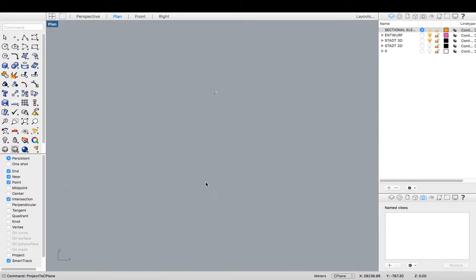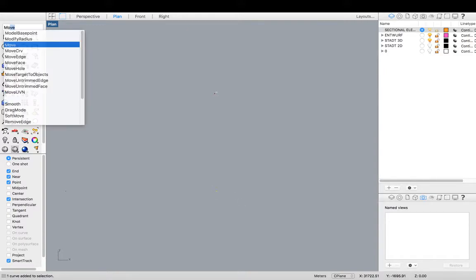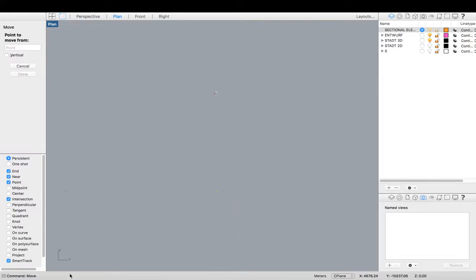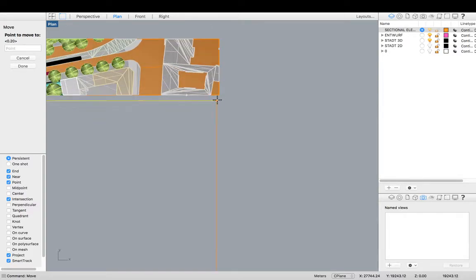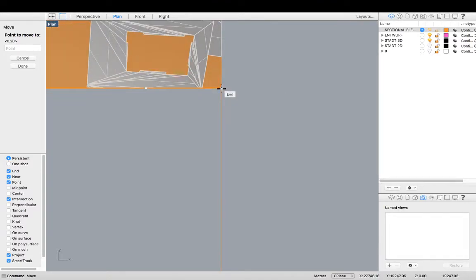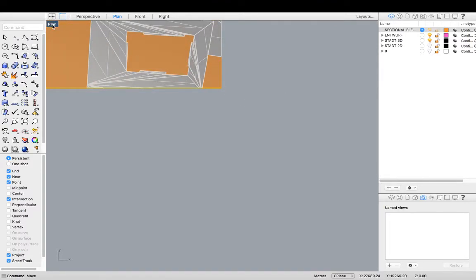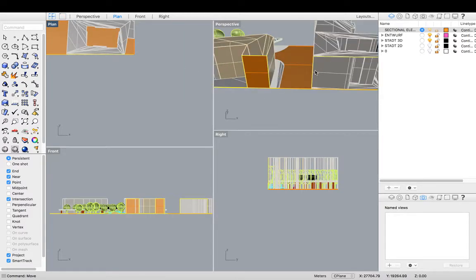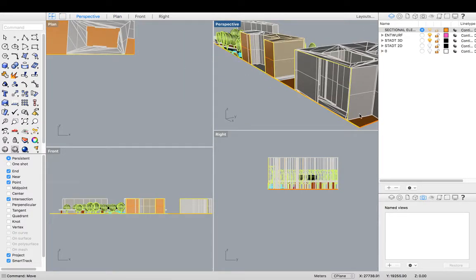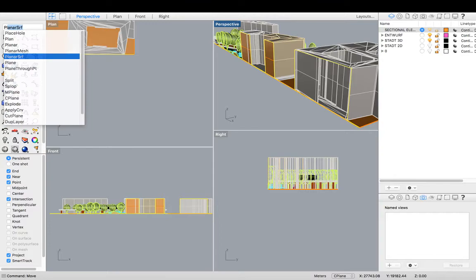So what you now need to do is select that and move it, this time with project on. I need to move that back to the very point where you started, which we know is that. Now, if we come back, that curve will now be planar. It's been flattened to the front view. So I can now type in the command again, planar surf.